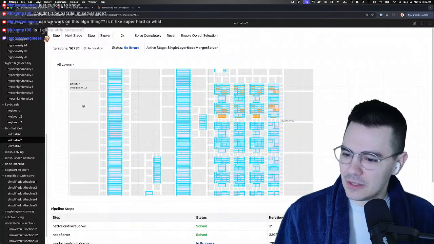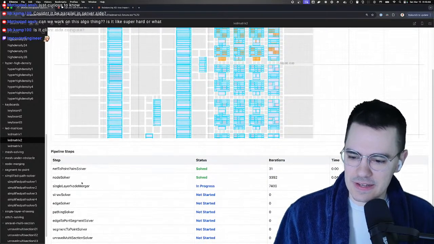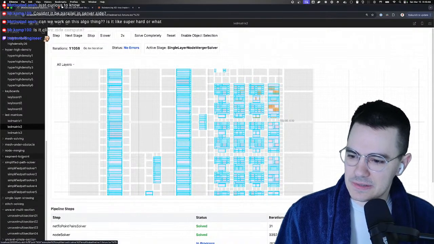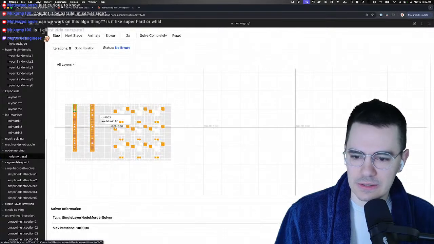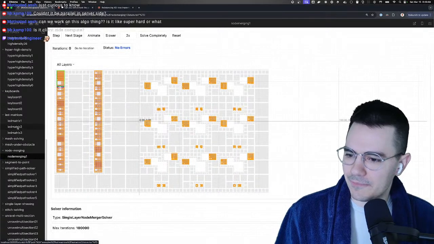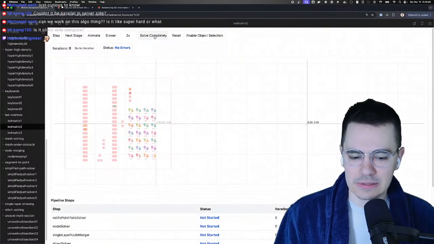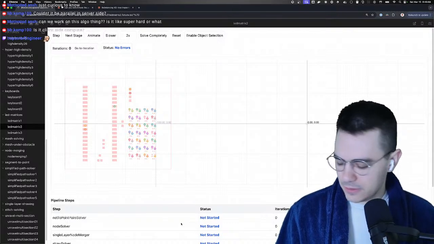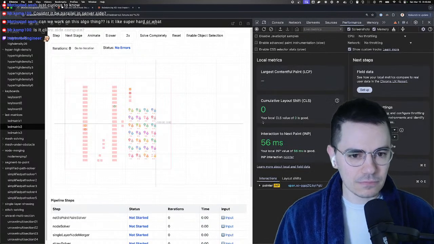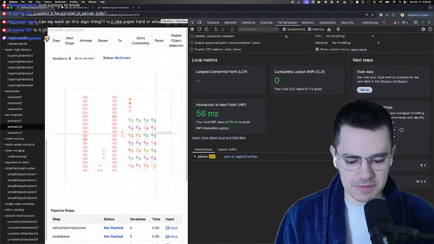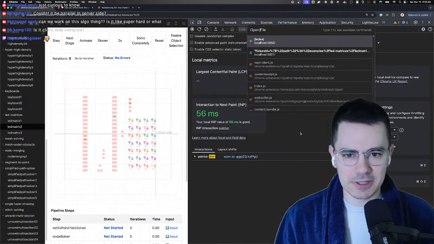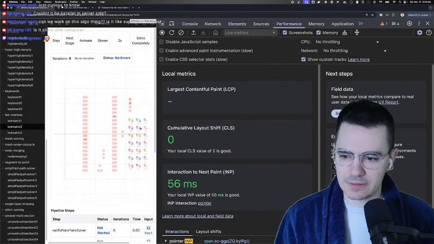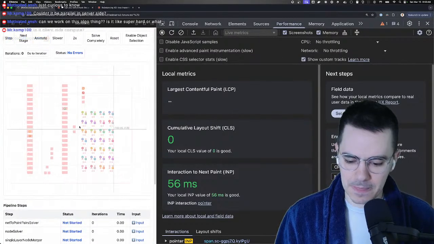So, with that, let's take a look at optimizing the single layer node merger. I think I already might have this. Do I have this isolated node merging? I don't really have it isolated. So I think there's probably two ways I can do this. Why don't I show you guys the optimization flow a little bit, how we're going to measure. So we're going to pull up the performance panel, performance tab. Can I make this bigger? I'll make this slightly bigger. I don't want to make it too big, though, because there's a lot we need to see.